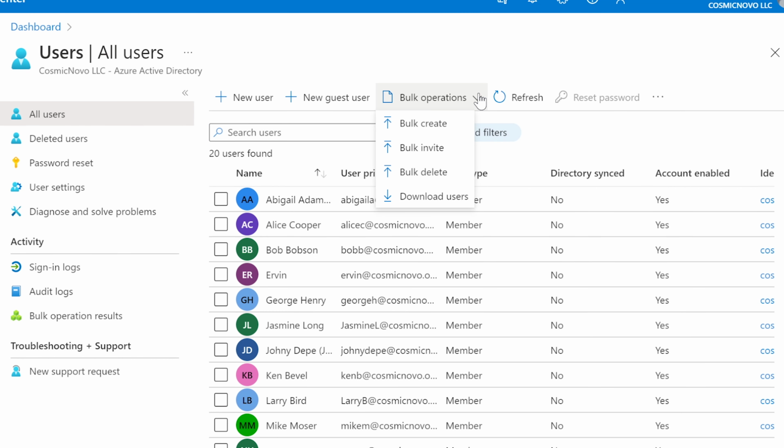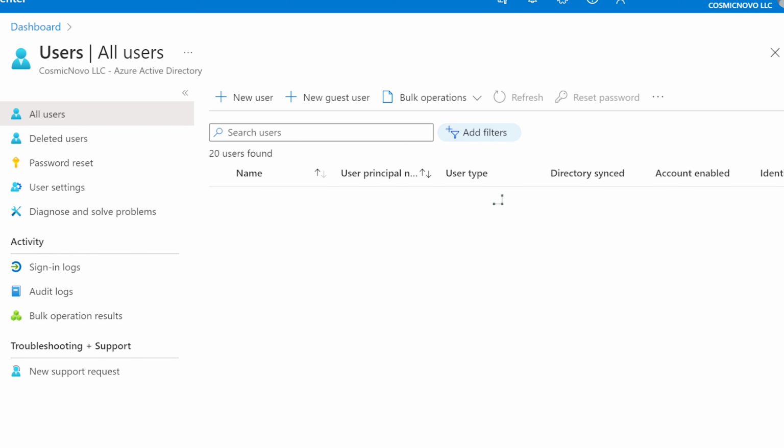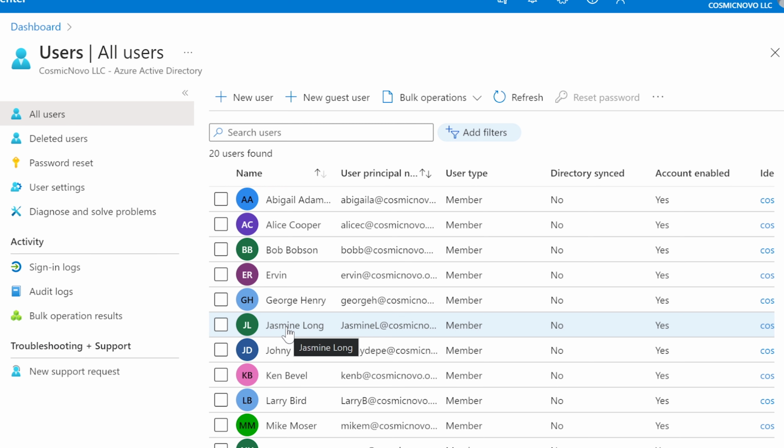So the last thing I want to talk about is downloading users. Well, why would you want to download users? Let's say your manager comes to you and he says, okay, I need a list of all people who are part of deployment team because we need to change their access. Or we are going to grant them some kind of access to certain systems.